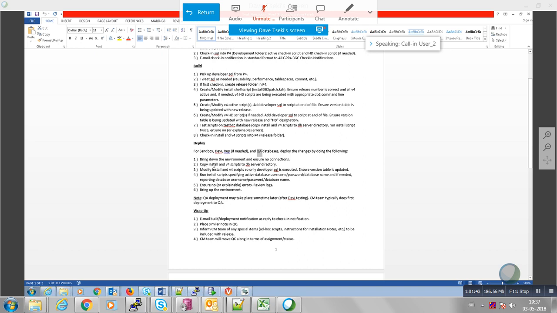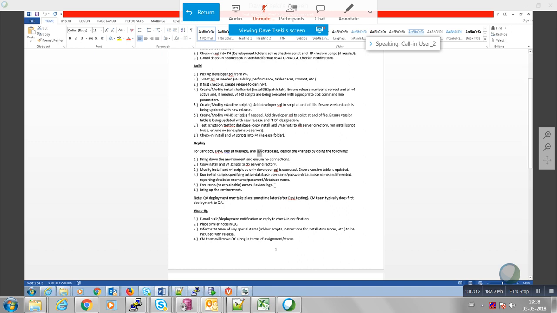We'll modify the scripts, we'll install the v4 scripts as needed, then we'll run them just as if the end user would run them. So we'll run the install file, we'll ask for the database name and user password, and then they will apply the v4 script to the particular database. And we'll ensure that there's no errors, and we'll have the CM team bring up the environment.